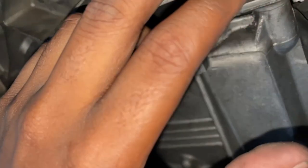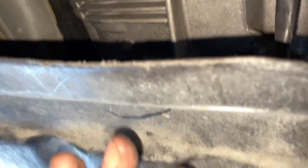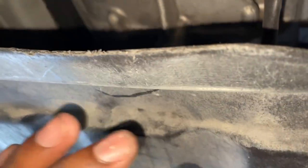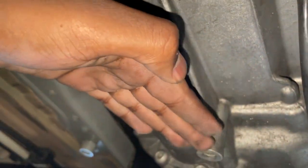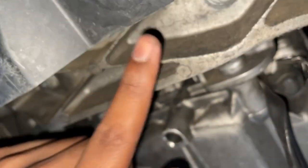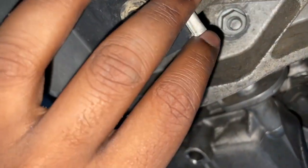So we're going to take those off — the ones at least in the way, which for me is just this one back panel. And then also might want to remove the one in front of it, the one below the main belly pan, just because you're going to want to have access to put a jack below the trans and kind of lift it up to take pressure off this mount and brace. So we're going to do that right now, and then once we're there we can remove this whole thing.